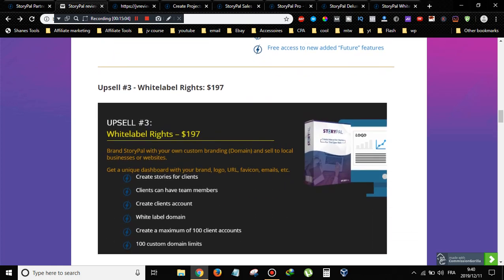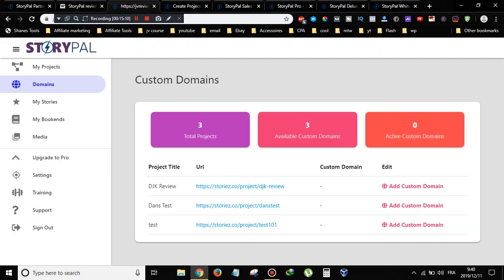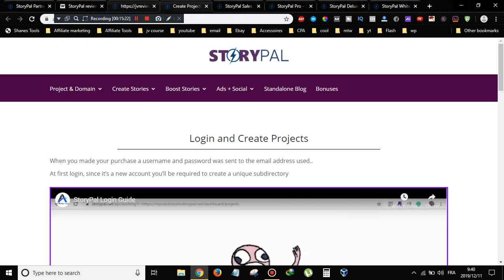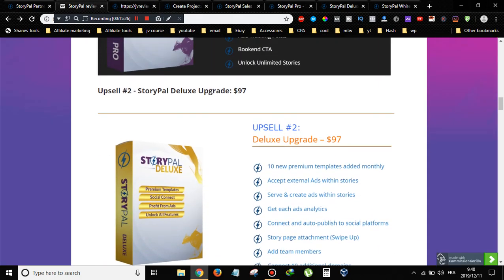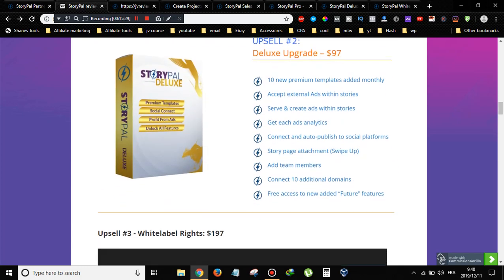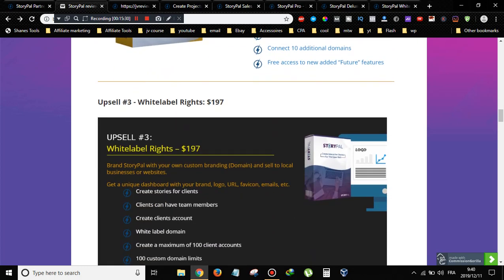As for the upsell number 3, it's at $197. It's white label rights, so you're gonna get this software. They will give you the white label rights, so you can sell it as your own. You can change the name, change the logo, change everything about this software. They're gonna give you access to the front end and the Pro and the deluxe version, all for $197.